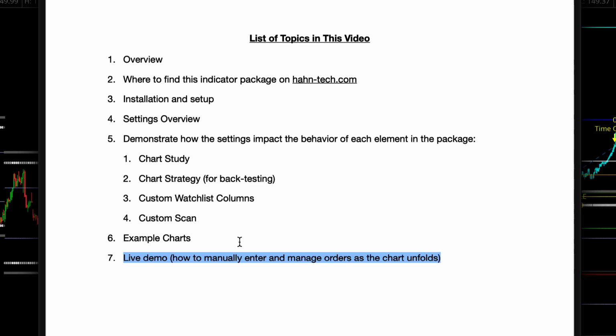By all means, if you go through all the trouble of optimizing your parameters and backtesting, when you move to simulated live trading and then live trading, you want to make sure that you understand how to place the orders in a way that is the same way that chart strategy handles those orders. So we'll explain that to you with an actual demo using the on-demand feature. So for now, let's go ahead and get into some scans.